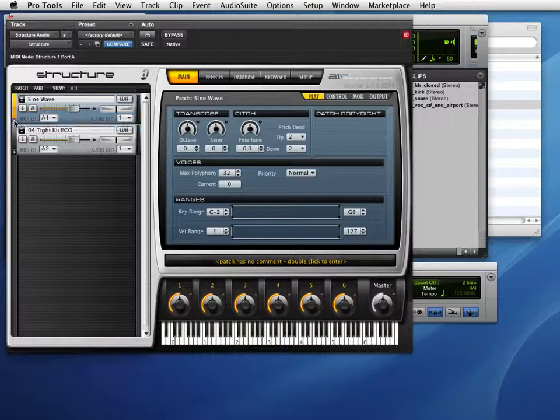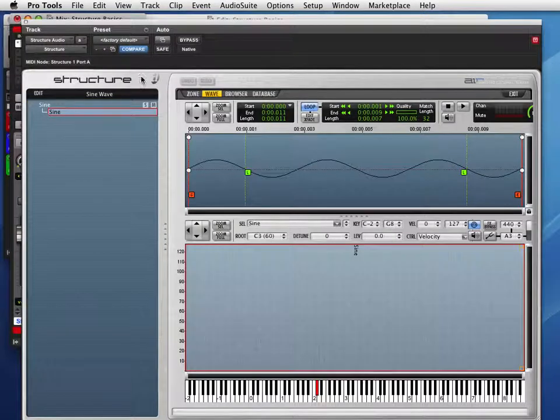One of the great things about a digital sampler or a virtual instrument sampler is you can load your own audio files in and have them triggered by the keyboard. So let's look at the keyboard mapping for these. I can do that by clicking the Edit button. And you can see here on the left side it shows which sounds are loaded into this patch. In this case there's a sine wave sound. And down here you see a keyboard along the bottom. Above that is a big box, and you'll see it says sine wave right here. This is showing that this sound is mapped across the entire keyboard.